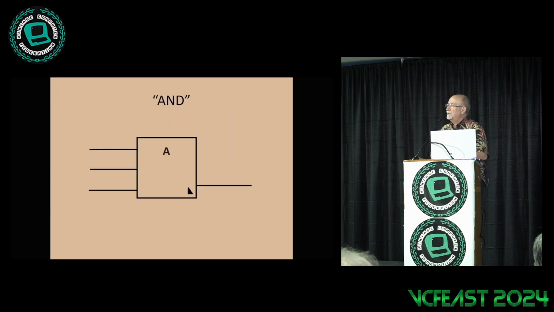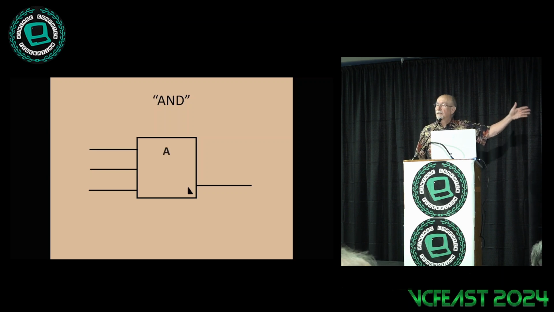So when IBM draws their logic diagrams, their automated logic diagrams or ALDs, they use a little square box. They don't use a symbol for an AND or OR gate like we're used to. They've ignored what the rest of the world did. And so this is what you're going to find.